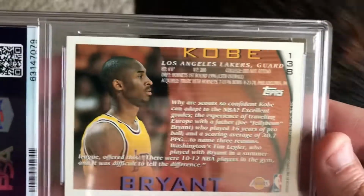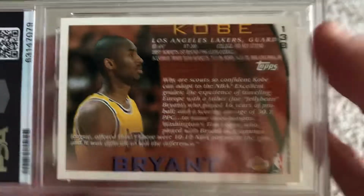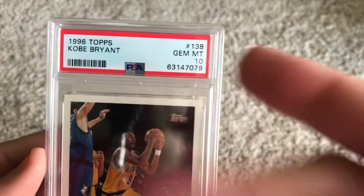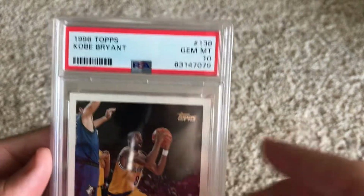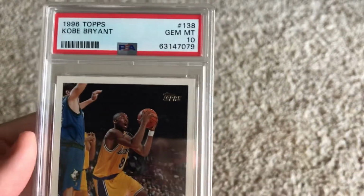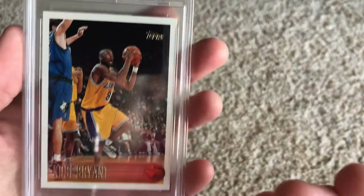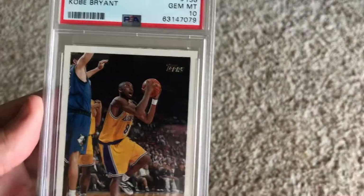Turn it around also. So yeah, for me to pick out a card these days, it has to have a couple things going for it. First of all, it has to be pretty well centered. Number two, it has to have 4 sharp corners. I definitely want something that's in a new PSA slab, and I try to avoid those little speckles, those little shards of plastic that fall within the holders. If it's not a new holder, if it has little shards of plastic, that's debatable to me, but I do want something that is well centered along with 4 sharp corners, and this card certainly had it. So just a great card to pick up to me.